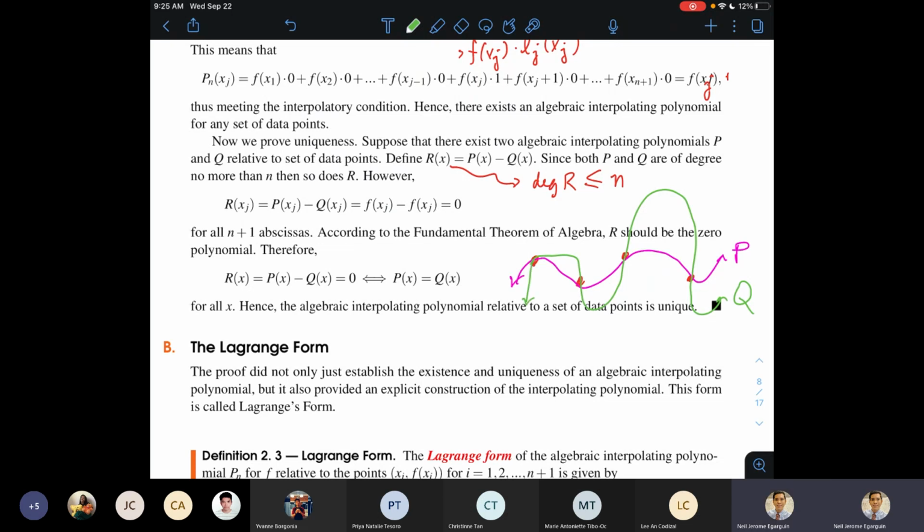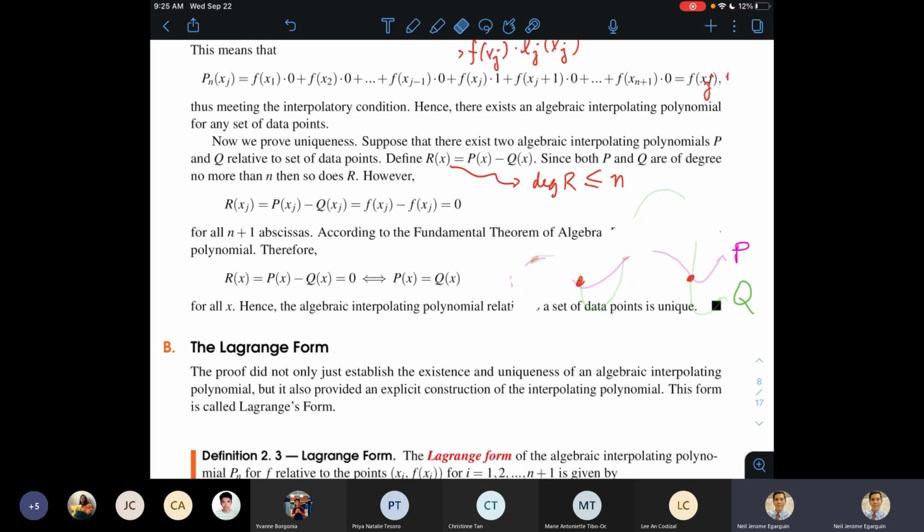Okay? So, parehas silang interpolatory polynomials kasi dumaan sila dun sa lahat ng data points. Pero P is different from Q kasi for x's beyond the interpolatory polynomials, magkaiba yung function values nila. So, kaya technically dito, wala pa ako na-violate. Alright? Pero, yeah. The reason why we can conclude actually that P is equal to Q for all x's, not just the x sub j's, is through the fundamental theorem of algebra.